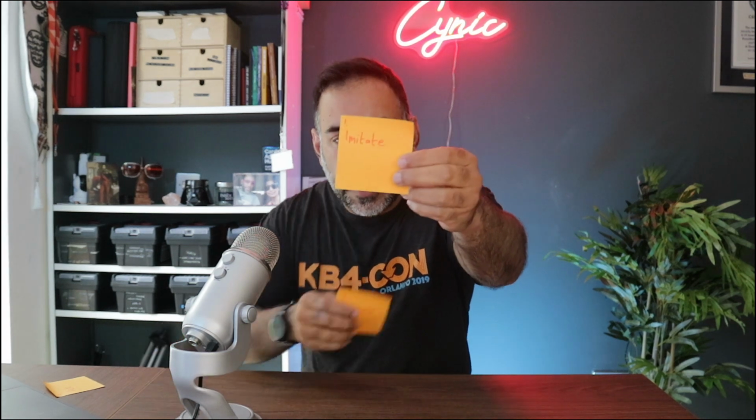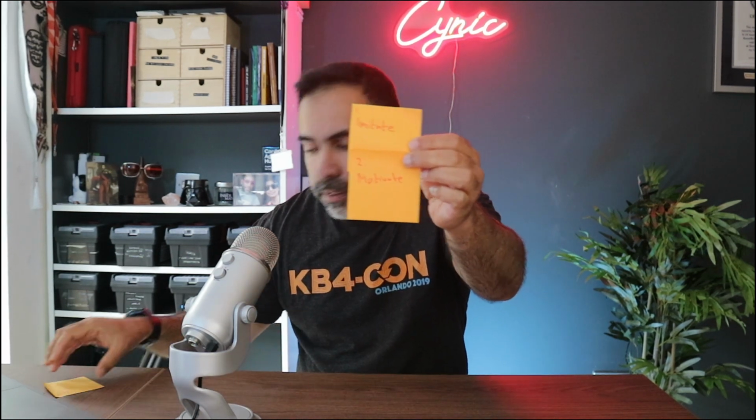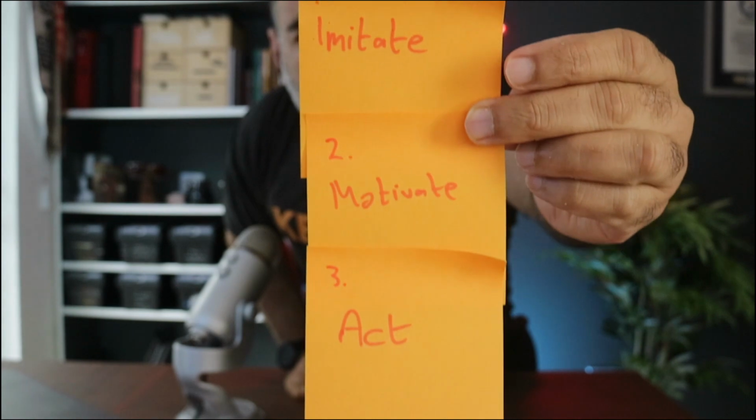Now, while at that time phishing may not have hit the world like a tornado, it has been consistently one of the most used methods by criminals out there. Even today, we may not be living in the dial-up of 96 and we may not still be using AOL, but the fundamental anatomy of a phishing attack remains the same. A phishing attack can be broken into these three parts: imitate, motivate, and act.